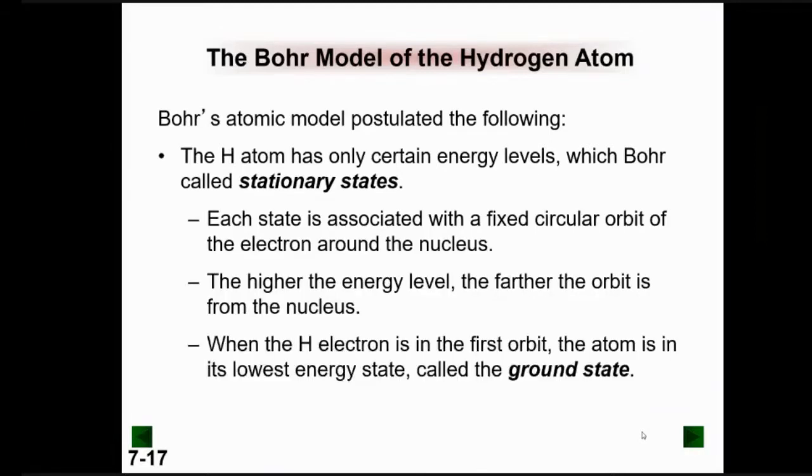So Bohr's model of the atom had it very specific where the electrons were located. There was no place in between they could exist. They could either be at one line or the next line, kind of like climbing upstairs. Okay, and the farther the energy level is from the nucleus, the higher the energy is. When it's closest to the nucleus, it's called the ground state. And when it's not in its closest stage, it's called its excited state. Okay?